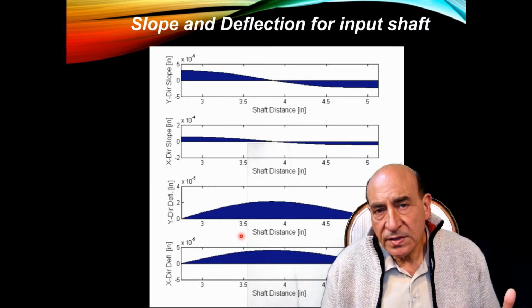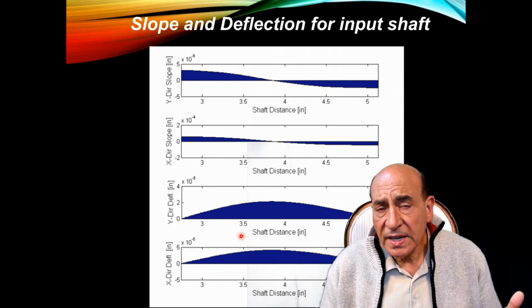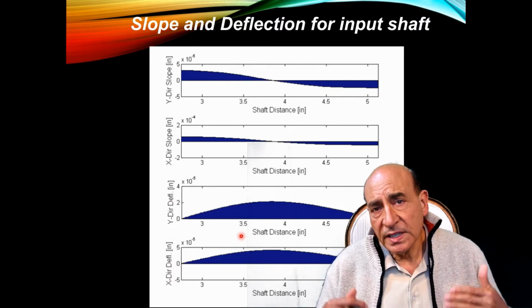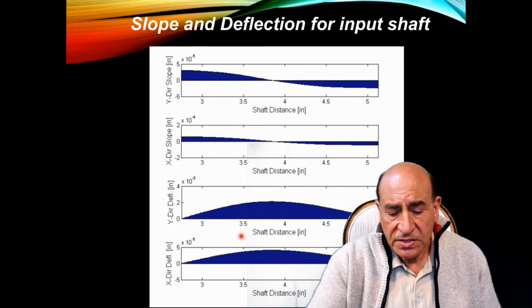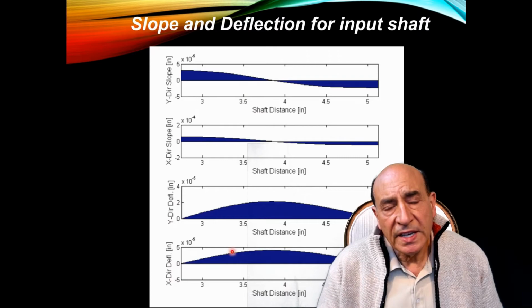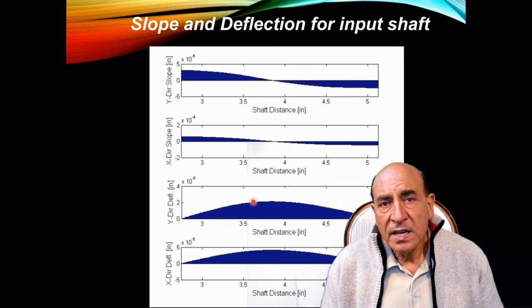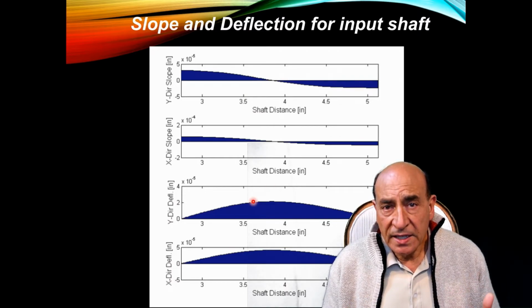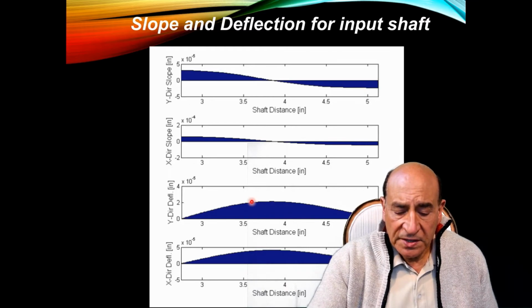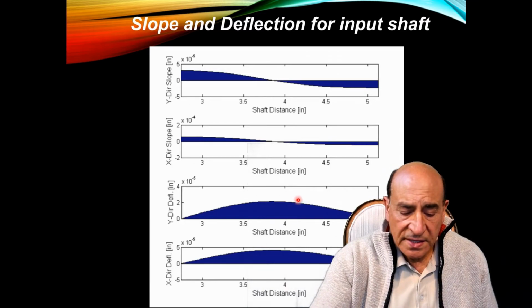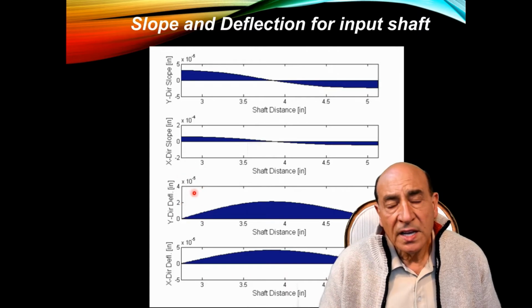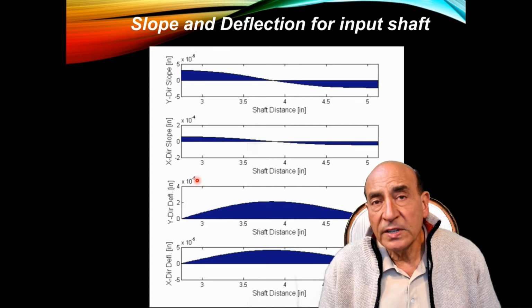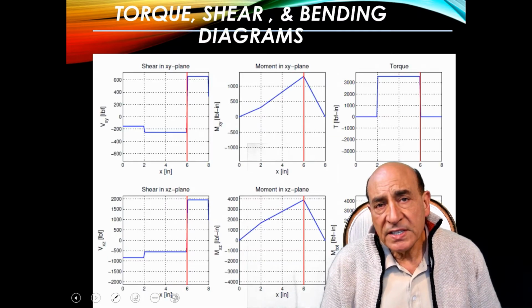Curvature is a second derivative. So once we find the moment diagram, we integrate it once, we find the curvature, and the curvature we integrate once, we get the slope, and then twice we get the actual deflection. So the design also would have a limit on this maximum deflection. Like you can see, a maximum deflection is 2 times 10 to the minus 5 meters, very, very small, like 20 microns, and that is very small and rigid, like a very nice system.